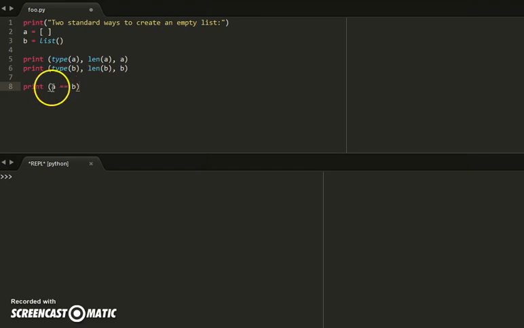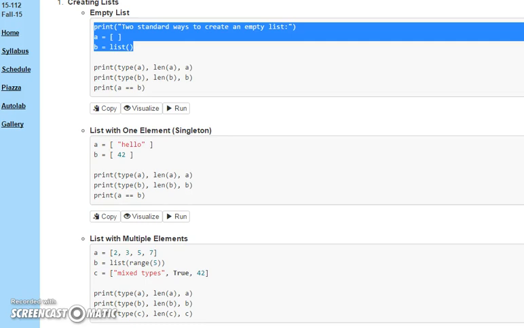What this does is it compares the class types of A and B, and also compares the arguments inside, if it's a list, right? It compares the arguments of A with the arguments of B, and sees whether or not they are equal. So in this case, we would expect it to be equal because they both contain no arguments, which is true. So you can see that they're both classes of lists in Python, and they have no arguments because we gave it no arguments, and they are empty lists. So they are equal. We can also have lists with different kinds of elements.